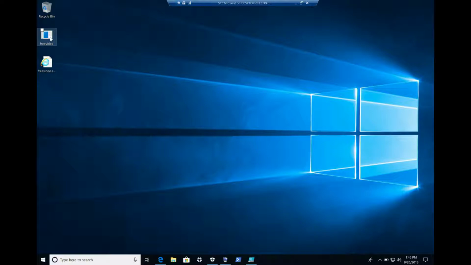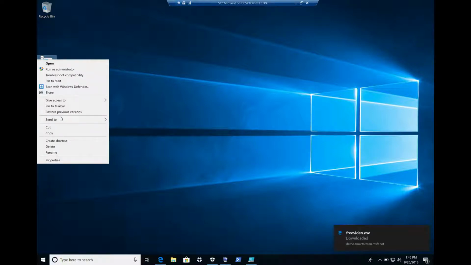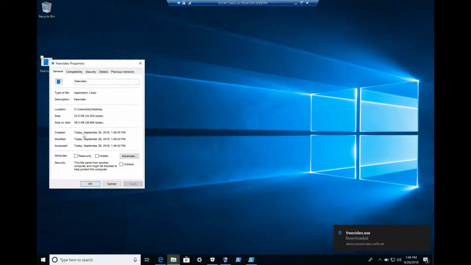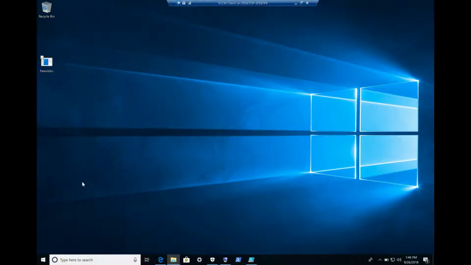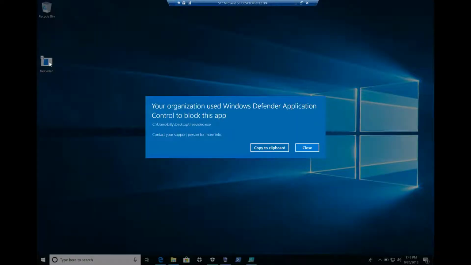I know that SmartScreen looks at this thing that's called the mark of the web. And the mark of the web can be turned off. So I'm going to unblock this. And now I'm thinking I can run this potentially malicious software. But because we have the Intelligent Security Graph option turned on, Windows Defender Application Control prevents this from running as well.